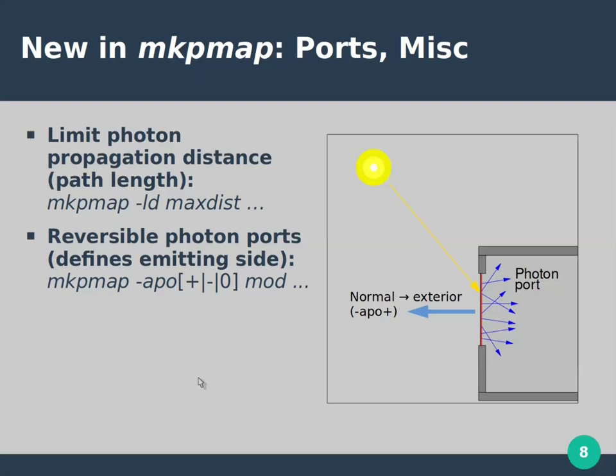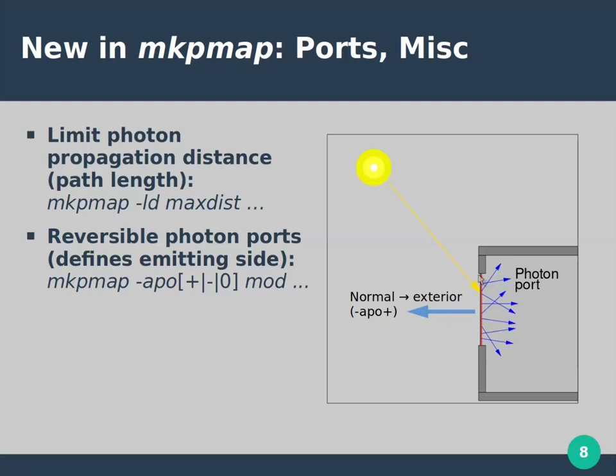Photon ports are an essential part of photon mapping, unfortunately, even though they are nothing more than a hack. That's at least my opinion to this day. Photon ports are used when, I think in 90% of the cases, you want photons distributed on an interior emitted from an exterior source. If you don't use photon ports, you'll simply bombard this facade, and most of the photons will be bounced back and be lost. And it's just going to take forever.